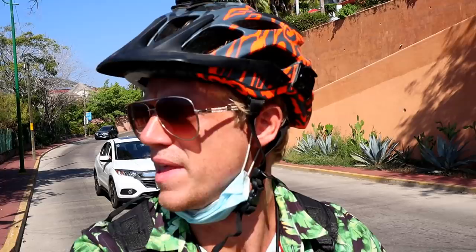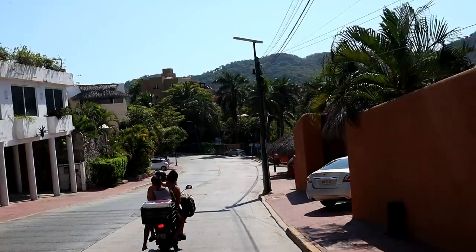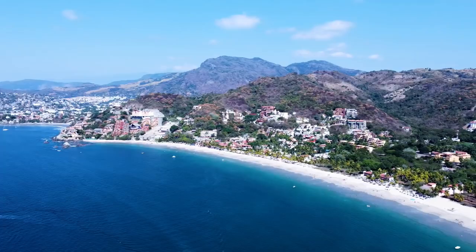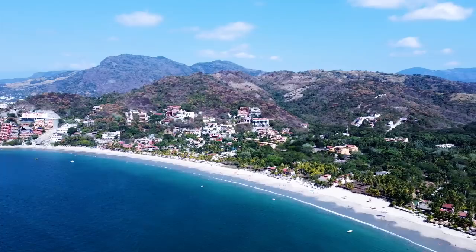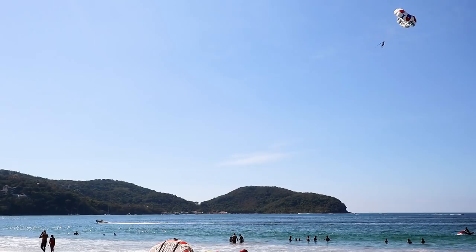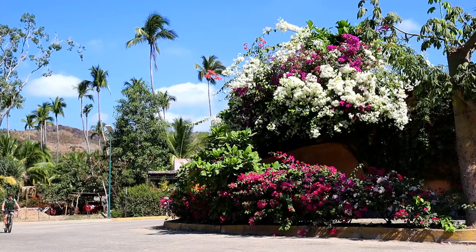I'm already almost up to the other side. There's also another really famous beach here that we're going to check out, in between this side and the other side of the mountain. Now we're going down again — here's a viewpoint actually, we're going to stop and look at the landscape. I was getting a bit further out of town and into the most famous beach, Playa La Ropa, which is about half a mile long, around 800 meters. The sand is a bit nicer here and people are doing some water sports. Really relaxed vibe to this beach.